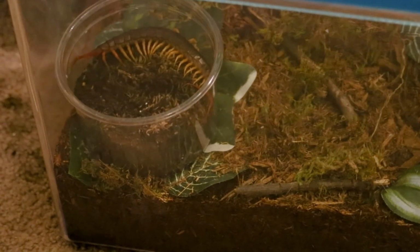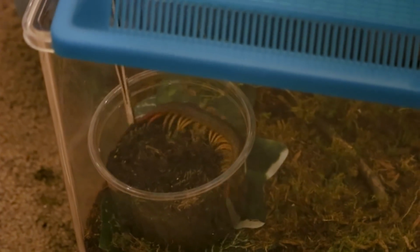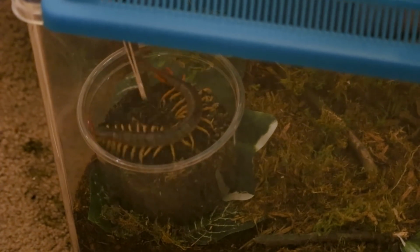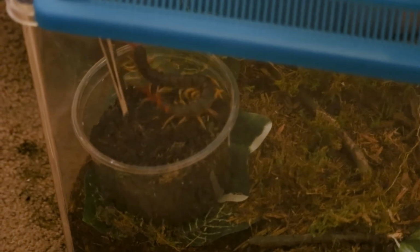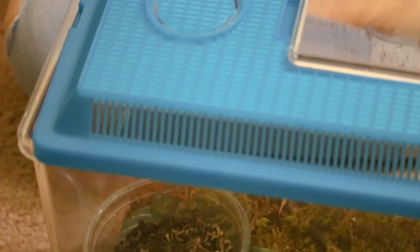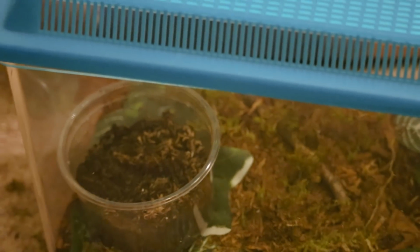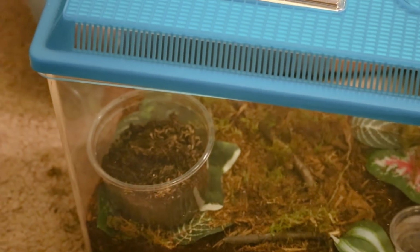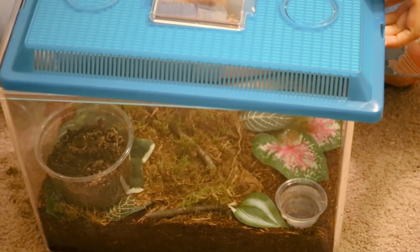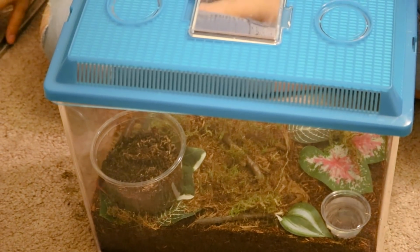And they are highly venomous. Okay, don't bite my tongs. I need you to go outside of the cup. Thank you. Wow. I would like to get the cup out of there. May I, please?